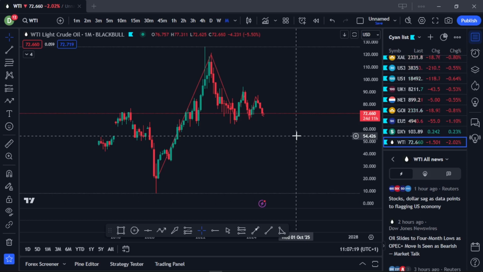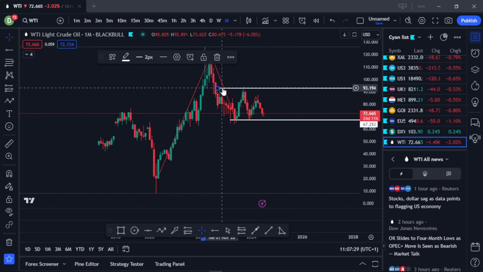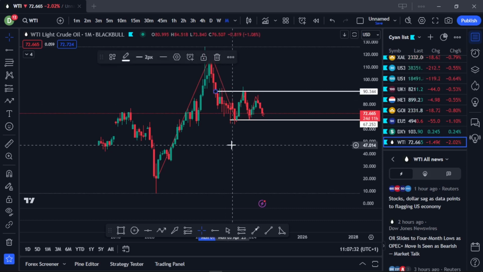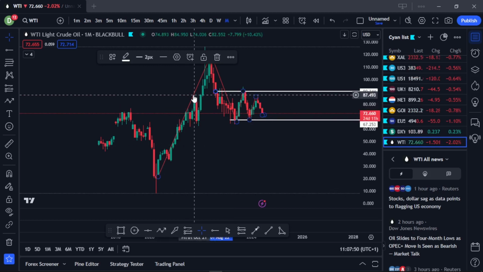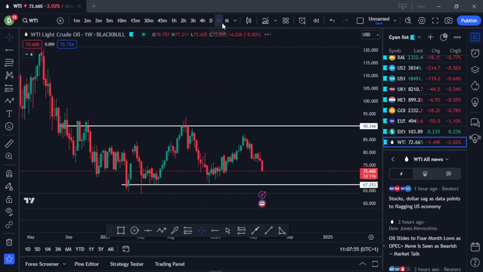one thing I'll do on the monthly time frame is that I'll just get the areas whereby the market is currently ranging like this. Now, as I already said, the reason why you need to check the higher time frame for this market is that it is highly dictated by what's happening on the higher time frame and news. So if you think you want to go and trade oil on the lower time frame, it might be good. Yeah, personally I scalp it on the 5-minute and 15-minute time frames, but as a beginner it's not always advisable, because anything in the market can just spike you out if you don't consider the higher time frame. So as usual, as I already told you, I'll be using my same top-down analysis strategy that I use for all my other pairs.